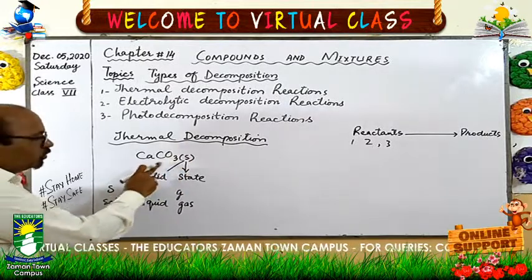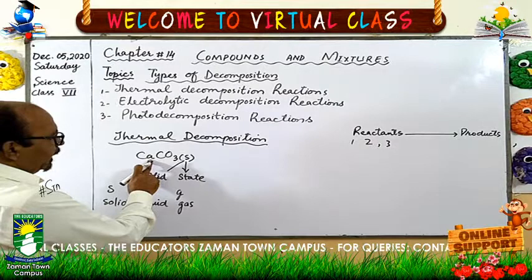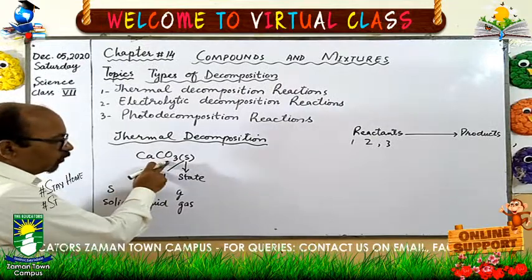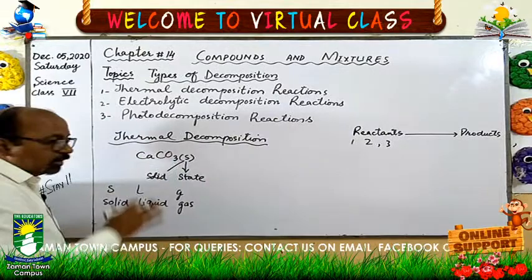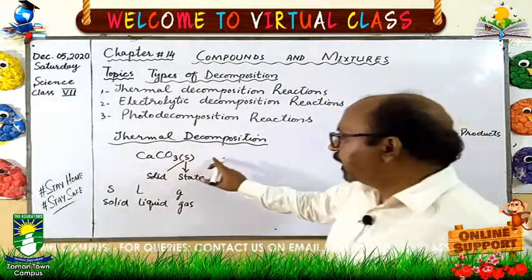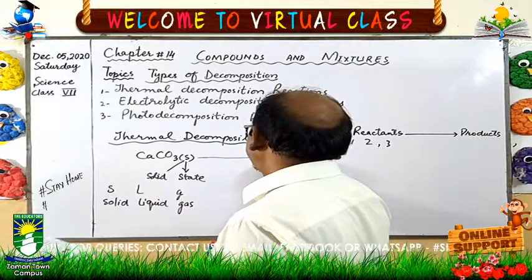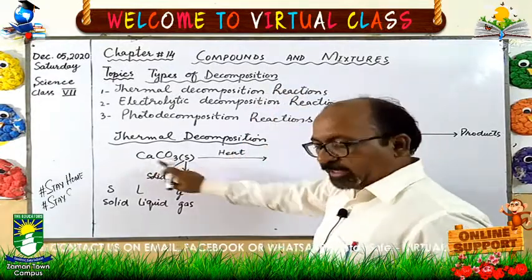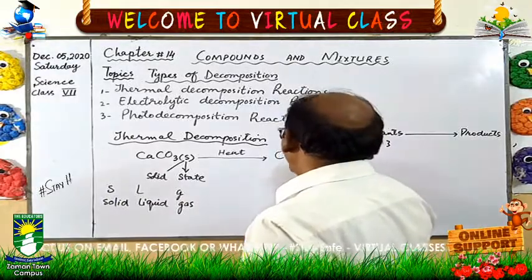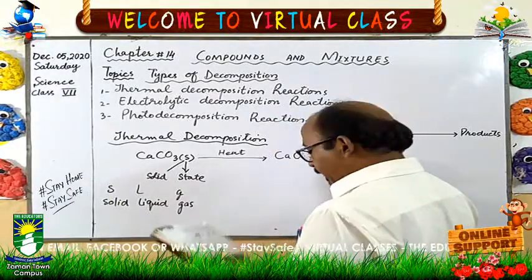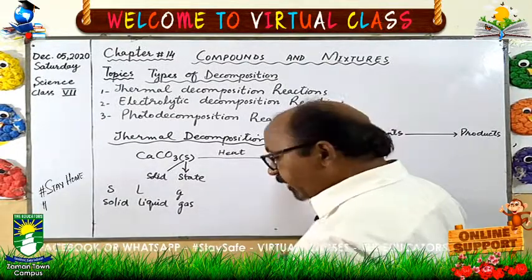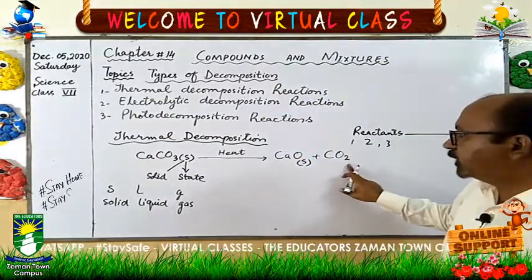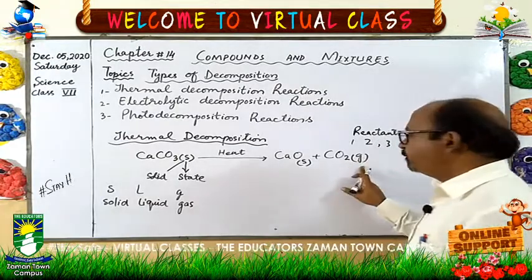If something is written with the substance, you will understand its state. Calcium carbonate involves calcium, carbon and oxygen, and it is already a compound. When we provide heat to calcium carbonate, it is a reaction. It changes into calcium oxide plus carbon dioxide. Calcium oxide we will find in the solid state, while a gas will be evolved in the form of carbon dioxide, so it is G for gas.